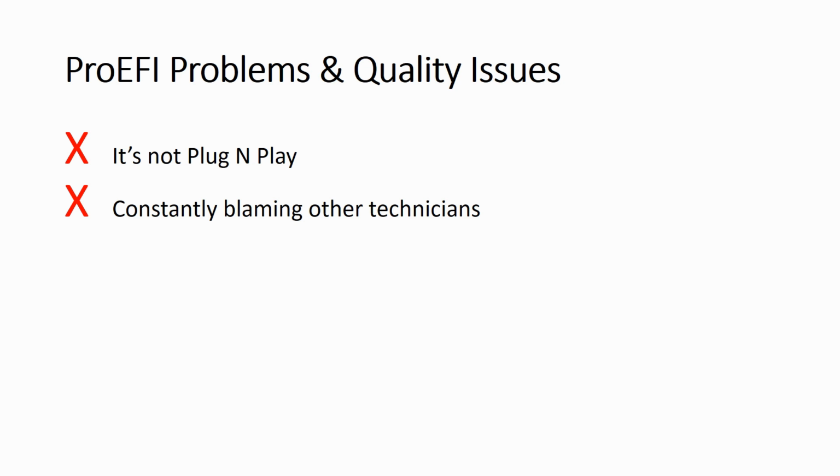The standard approach from ProEFI, and especially Jason Siebels, whenever there is an issue and the system is not performing as it should, is that he immediately blames either the car and the wiring, or the technicians that have worked on it, saying, well, obviously they haven't installed it as they're supposed to. There's a problem with the installation. We've not found one problem with the installation. Once we actually found out what the wiring details are, which has been a drama in itself, we've not had a problem wiring the car up once we've been told what needs to be done. But we have had numerous problems with the plug and play harness and the equipment supplied by ProEFI.